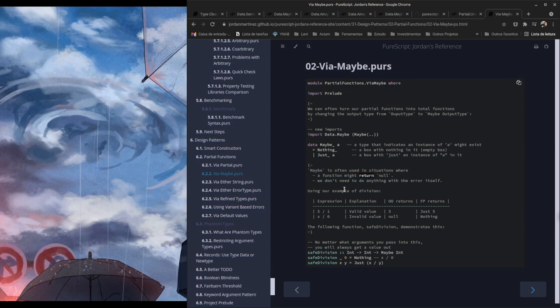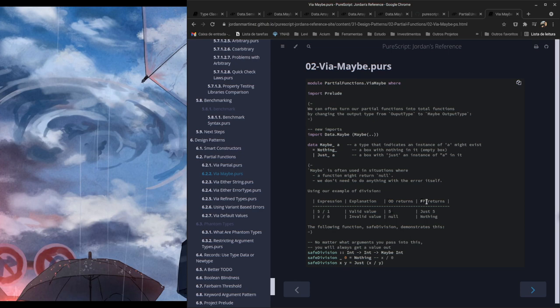Using our example of division, the expression 5 divided by 1 returns 5, so fp returns just 5. Okay, so this is the runtime thing, right?